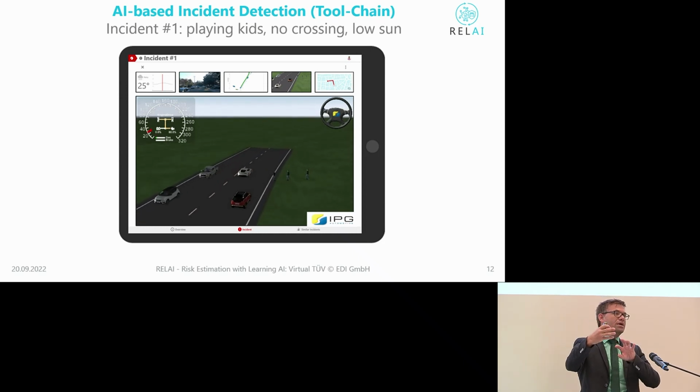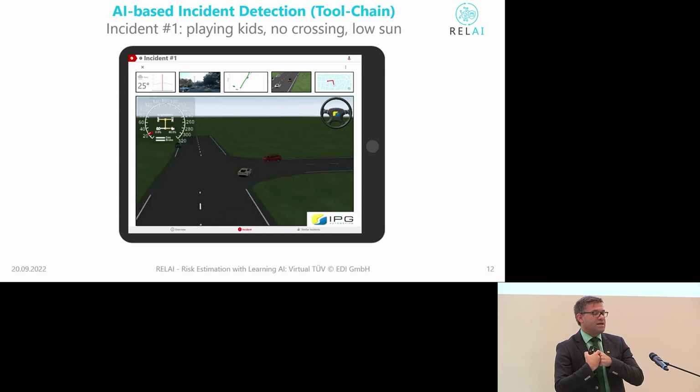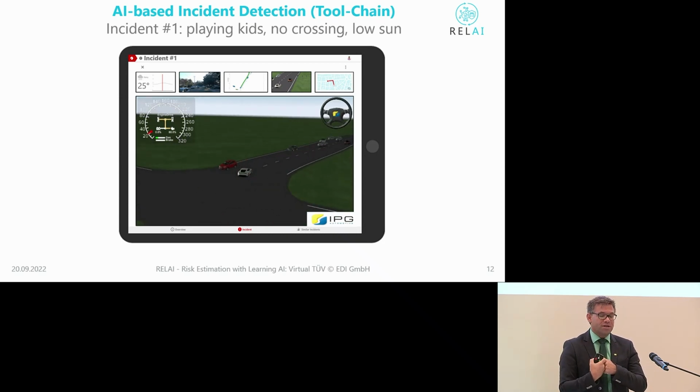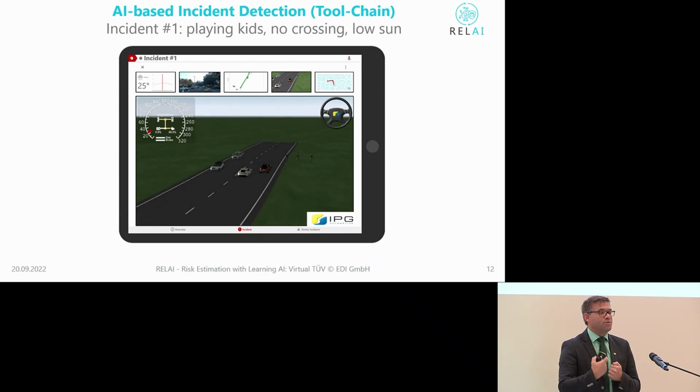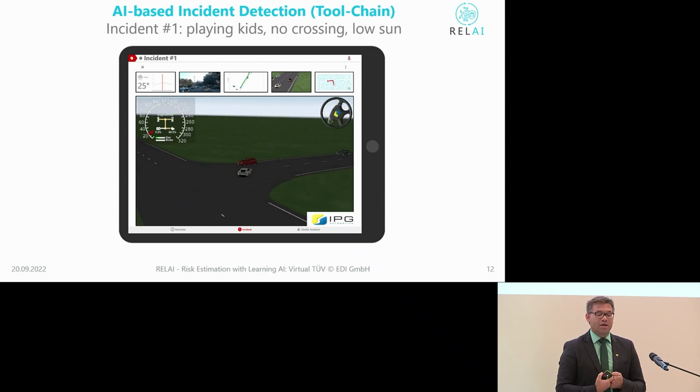Also, you can bring in some sunlight. You could also see in the last slide that this kind of shadows and sunlight also have some influence, for example, on the camera systems, if you want to recognize these pedestrians or these people or flying kids next to it. So that's exactly what you can do next.